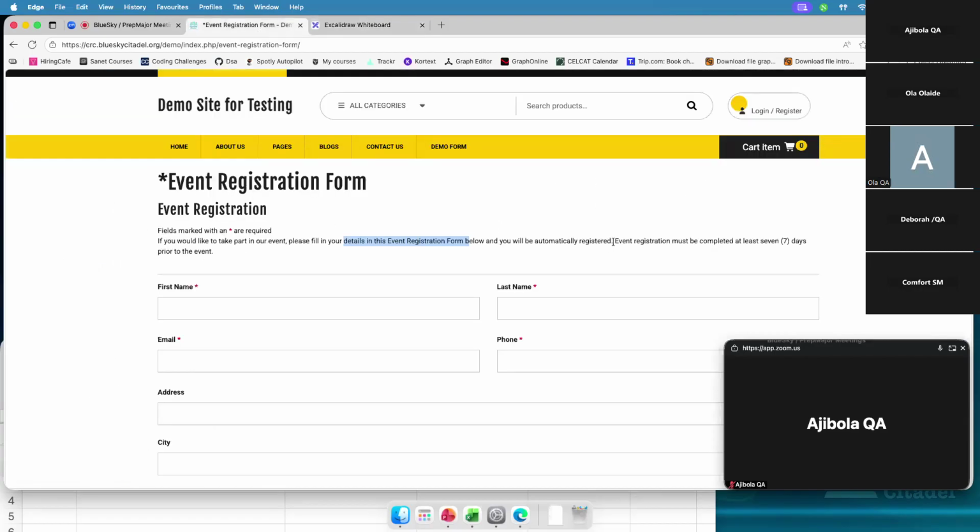Then back to this one: event registration must be completed at least 7 days.